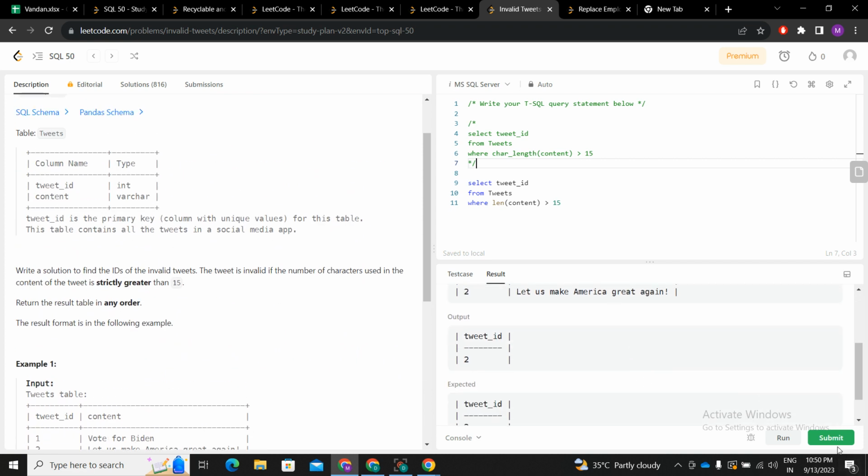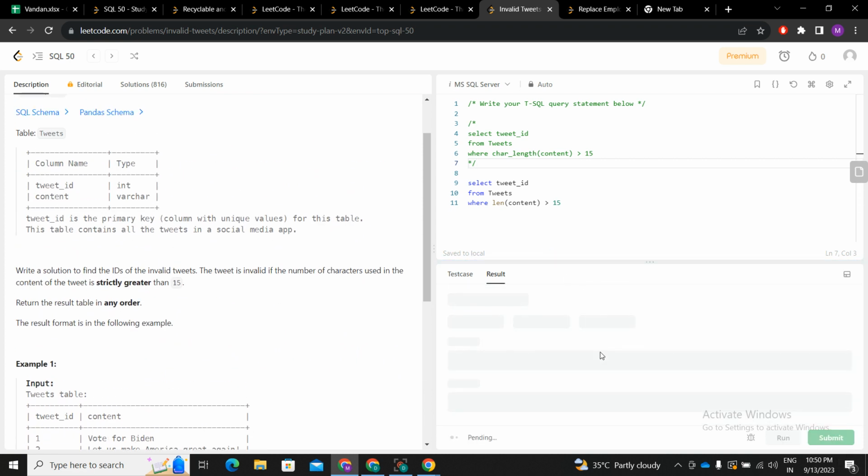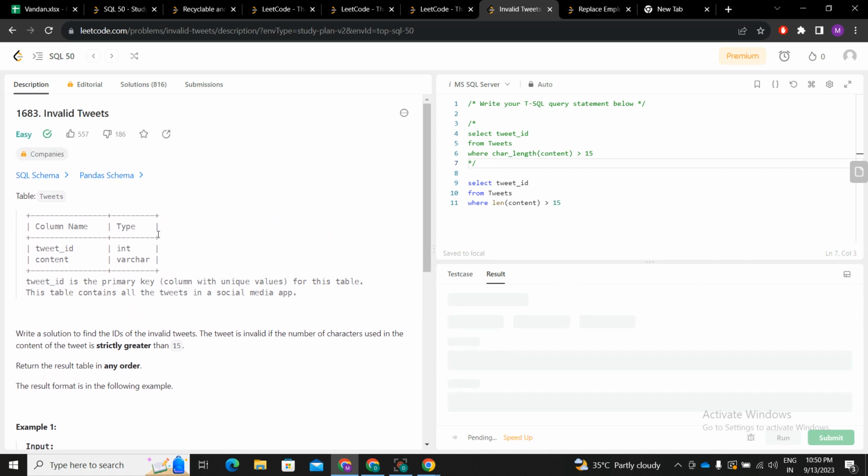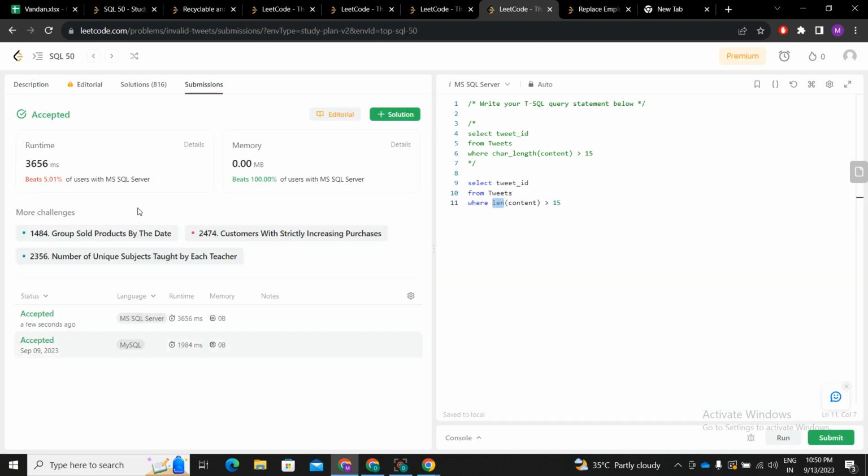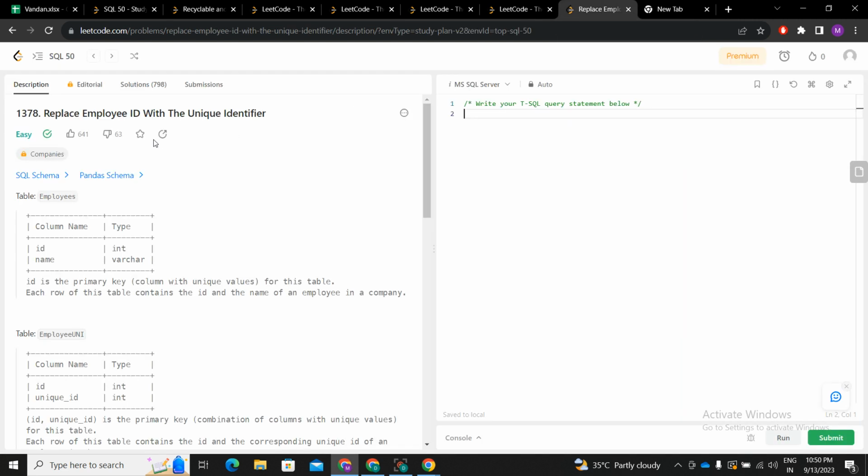Previously when I was using length, I guess this was the bug. Previously I was using len only, like in the first solution, but it has an error, so you can understand.